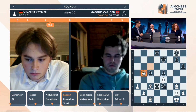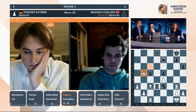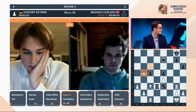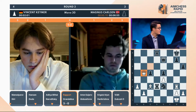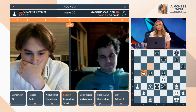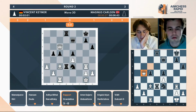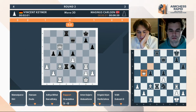And wow, Vincent, this shows nerves of steel, just capturing a pawn. Vincent going a pawn up again, but allowing some dangerous checks. Oof, what a brave guy. The black rook can come down now again with a check. Maybe there's just no follow-up. Taking those risks, is that what he's doing? It looks that way. He really wants to win this game. There were safer options, as I mentioned. You could have stopped any checks in this position. For example, you could bring your rook across, attacking the knight, stopping any checks. But Vincent just grabs a pawn.